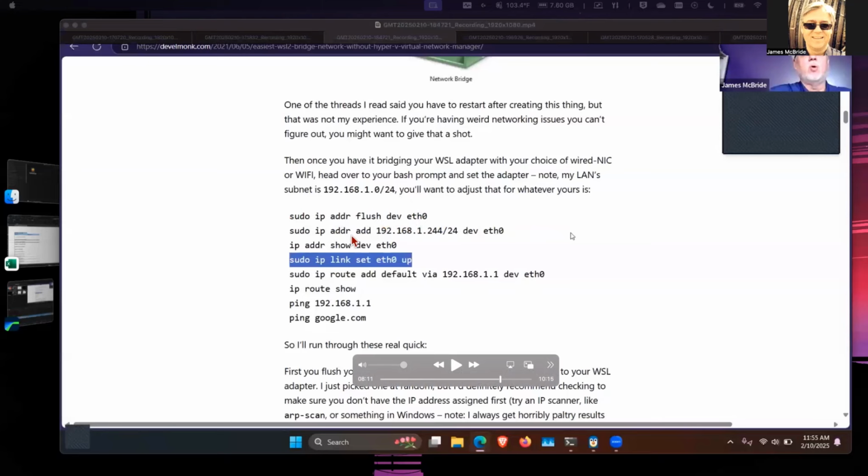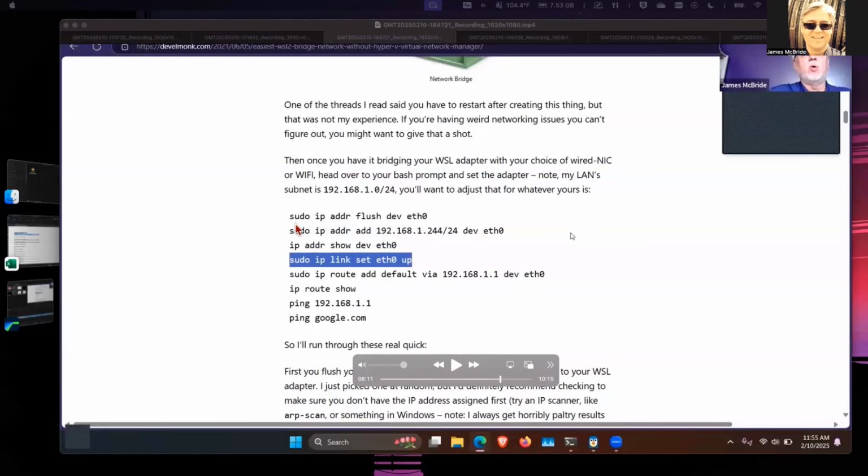Then here you're actually telling it, look, add an IP address to eth0. And what that IP address is depends on what network you are actually on. Most private networks are set to 192.168.1. Here at EA, mine is 192.168.50.